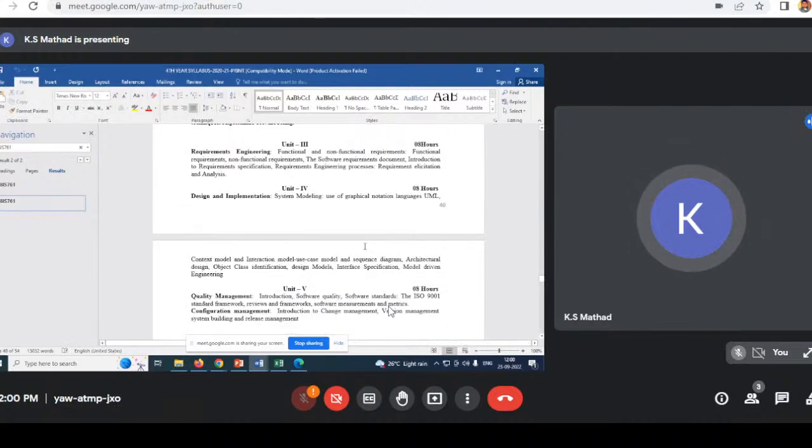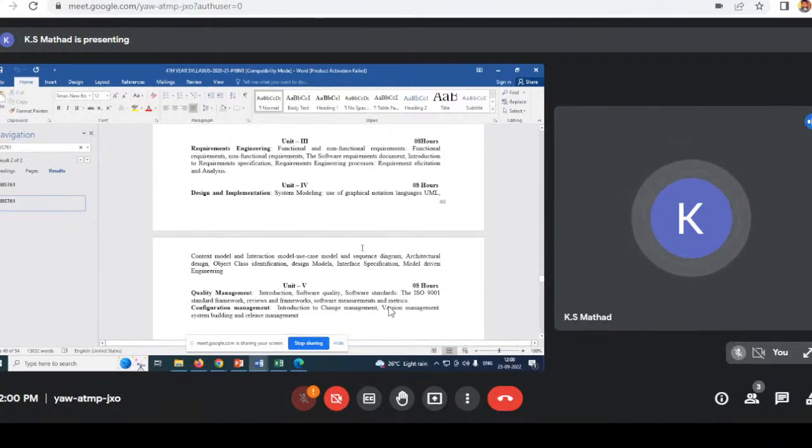Next is unit 4, that is design and implementation. Here you will be studying the UML diagrams, such as use cases, okay, sequence diagrams, which are very important for understanding the software before we go for the coding process. Okay, it tells you about each and every component of the software, what is the function of that software, what are the interactions that happen between different entities involved in the system, okay. So it gives you a clear picture of the project or the system before you can go for actual coding, okay.